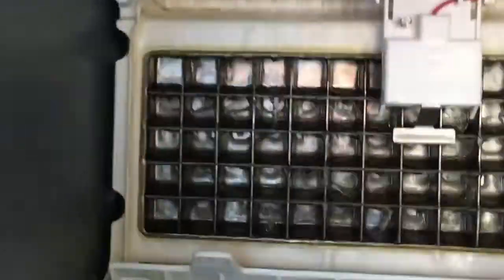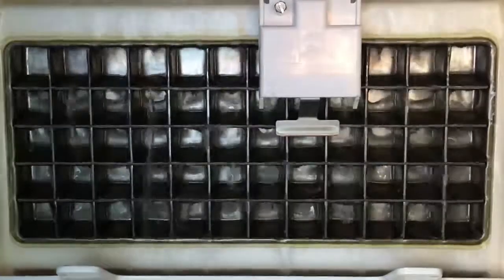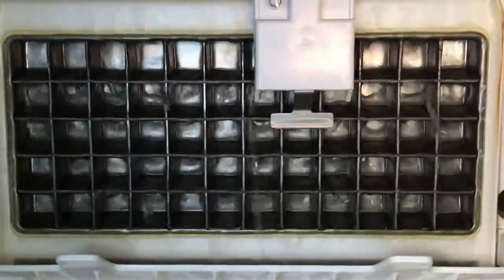There is a little bit of ice forming. Not so much on the top row, but more on the bottom. So I guess it forms on the bottom before it forms on the top, and that's good. It makes sense in the context of physics and stuff like that. And your ice is going to be thick enough because the ice bridge is 3/5 of the way from the bottom. So you're going to get cubes that are a little thinner from the top of the matrix, and cubes that are a little thicker depth-wise that come from the bottom of the matrix.